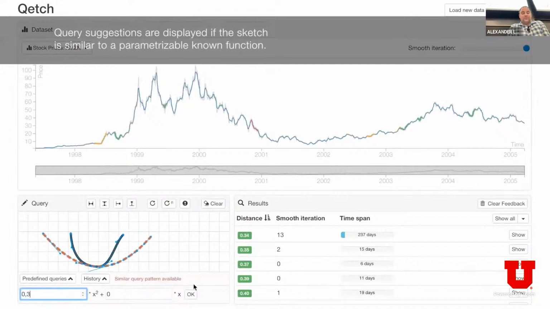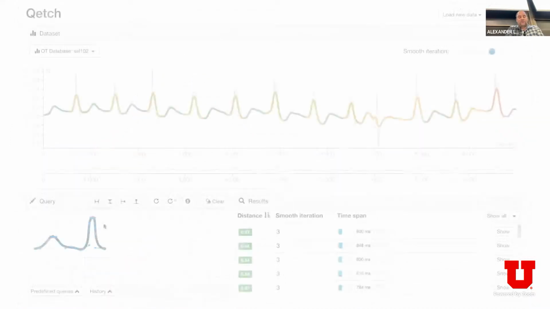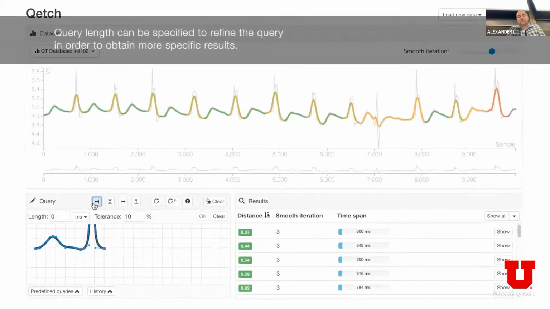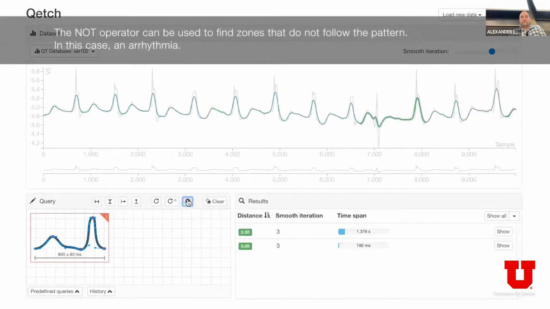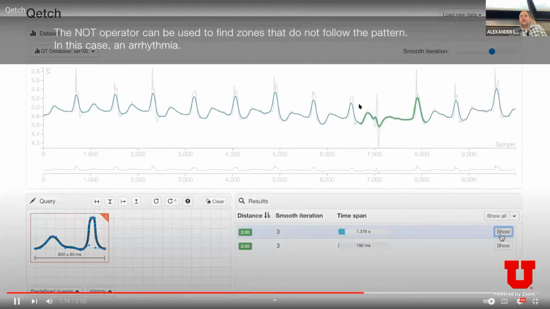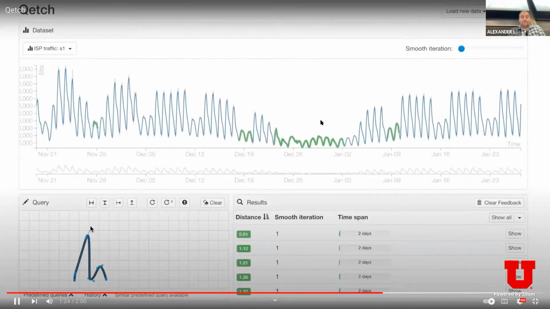And you also get some approximation of the query, some mathematical approximations that you can then use. But here it would be a hand-written kind of thing. And by using something like this, you can spot the outliers, right? So the heart rhythm is pretty regular, but here is the one outlier.